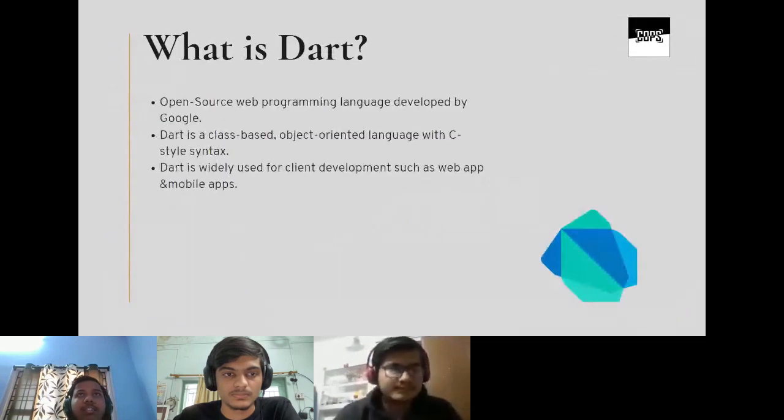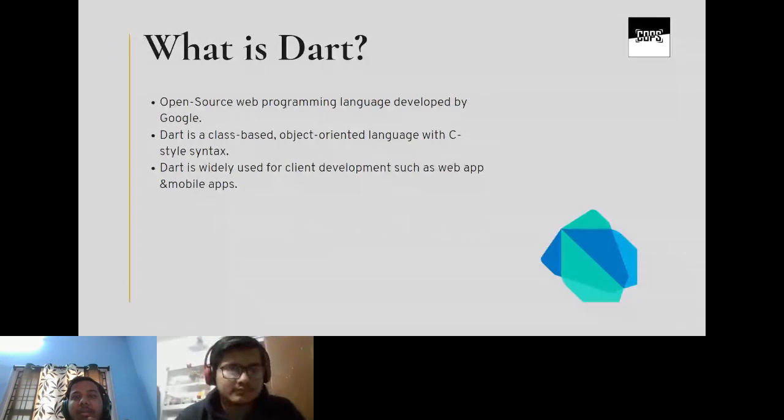So what is Dart first of all? Dart is a programming language developed by Google, and we use this programming language to develop multi-platform apps. I mean, we use this language to develop apps like mobile apps, web applications, or Windows apps, and anything.